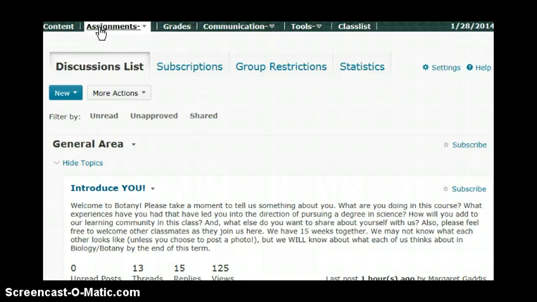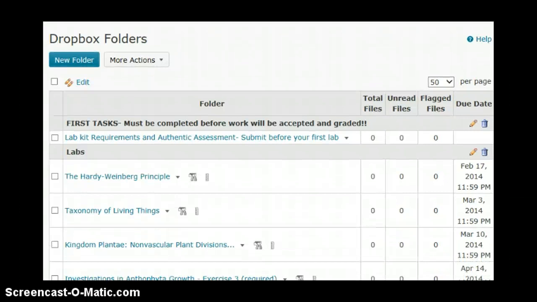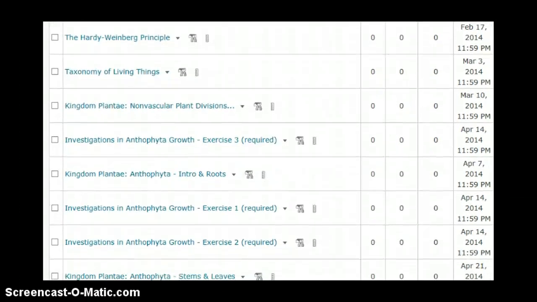Here, let's talk now about labs. Labs are an external component to the course. So you'll be shipped a lab kit after census, which is February 11th. So we won't actually start our lab work for a couple of weeks, but the information you need to conduct those labs is in this box that comes in the mail and on the CD that is inside the box, okay? With the exception of 1 lab, and I'll tell you when that's coming up, all of the lab information is contained within that CD. It is not in the course, okay? However, you submit that work through the drop boxes, okay?